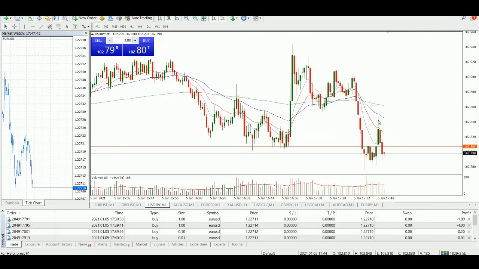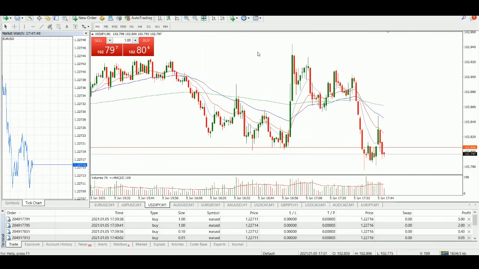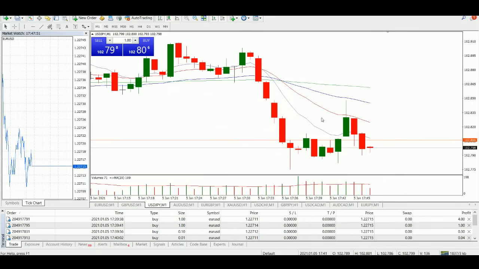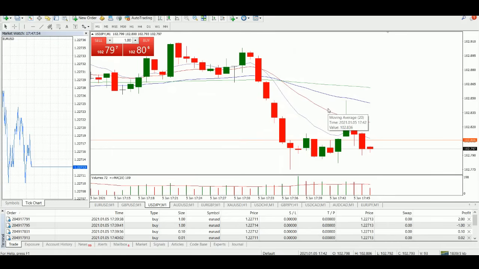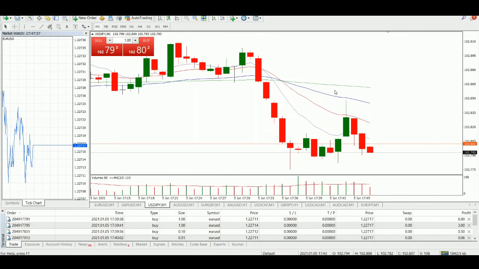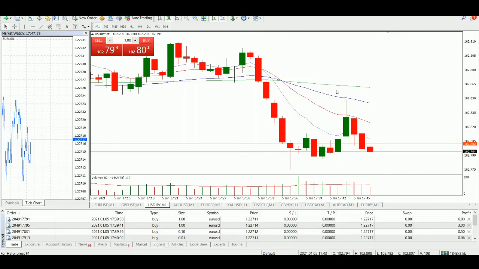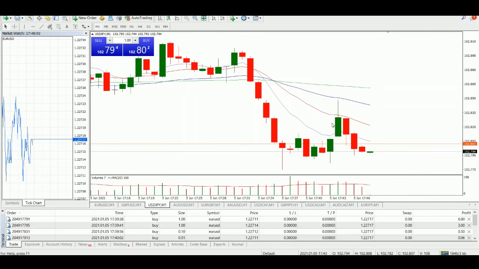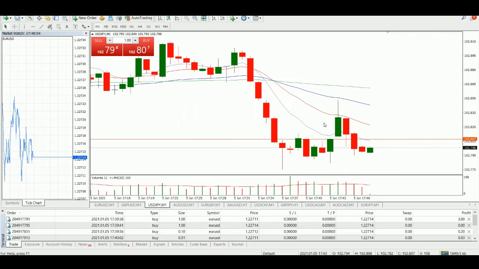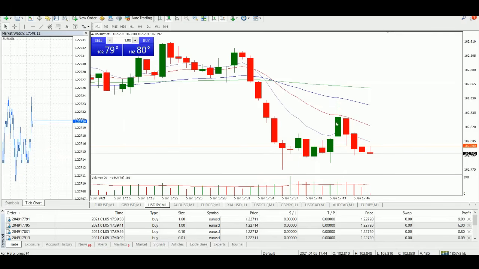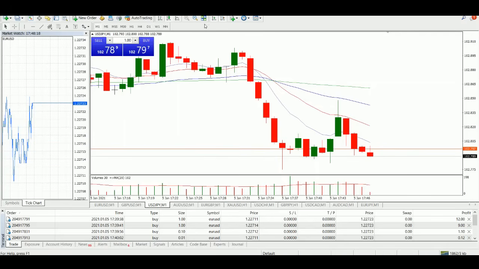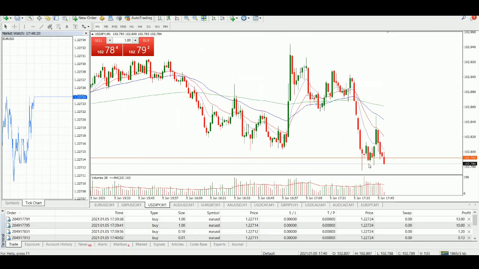So here it retraced. This is the biggest confirmation, this candle. Okay, first resistance area, let me zoom. First resistance area between 9 and 20. Second resistance area between 20 and 50. Third and last most powerful resistance area between 50 and 200. The price did well on the first resistance area, crossed it, but was rejected on the second resistance area, as you can see. The candle closed below it, outside of it, and price returned to continue this downtrend. That's how you should be analyzing the market. That's it.